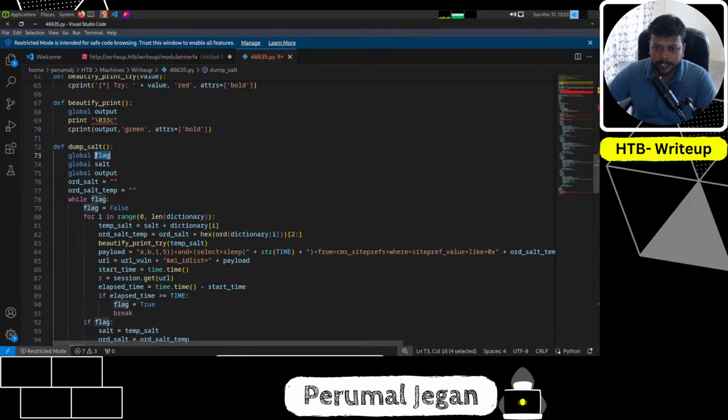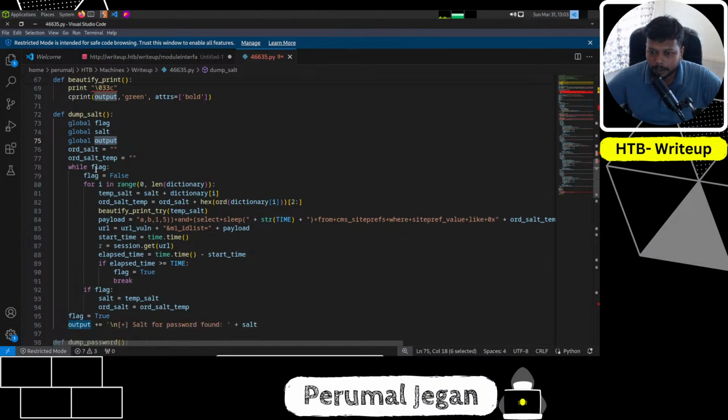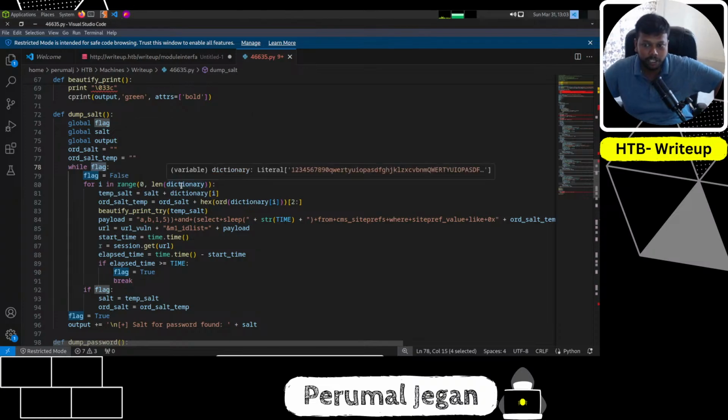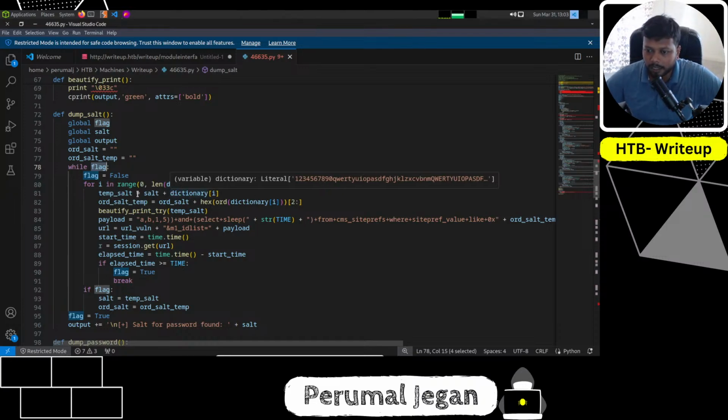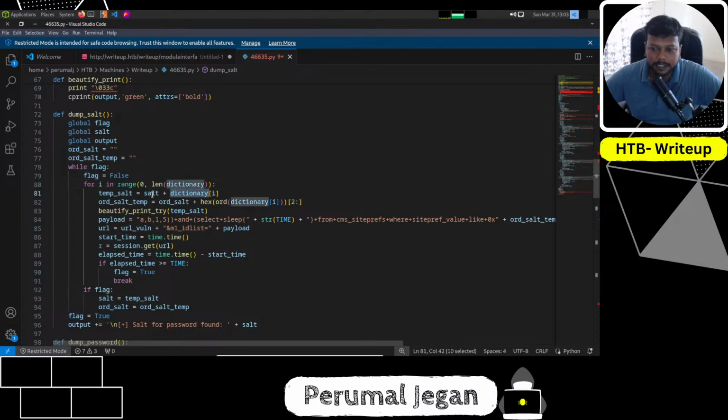What it does, it gets flag, that is an empty variable, salt, output. When there is a flag, it is taking the dictionary. We found this, right? Some alphanumerical characters. So it brought this dictionary, and as I said, it is just appending the dictionary to this salt value.